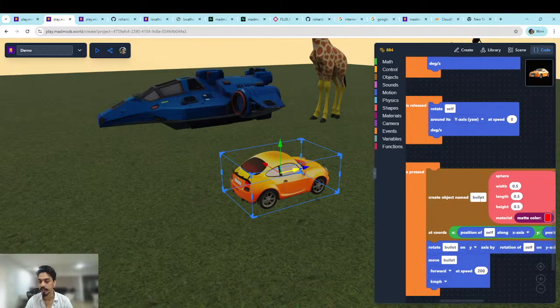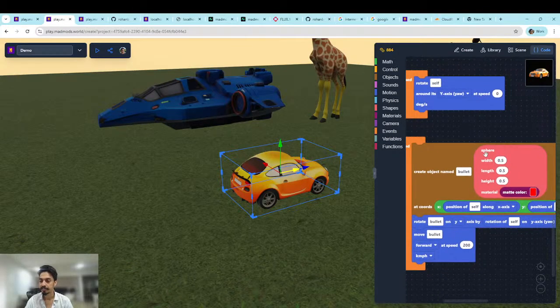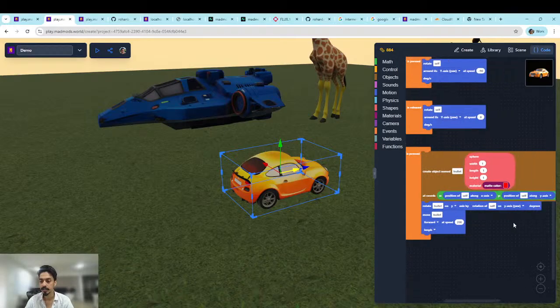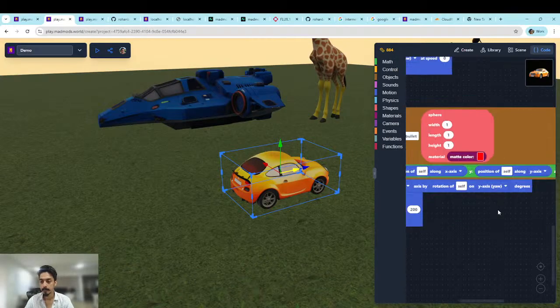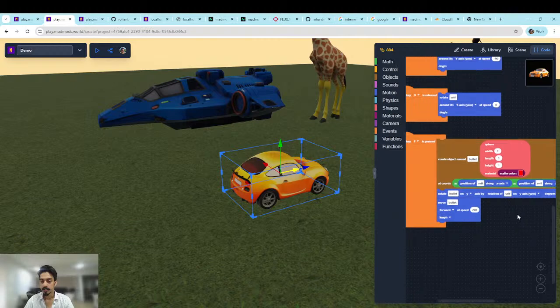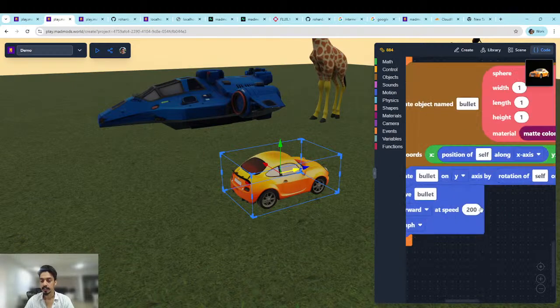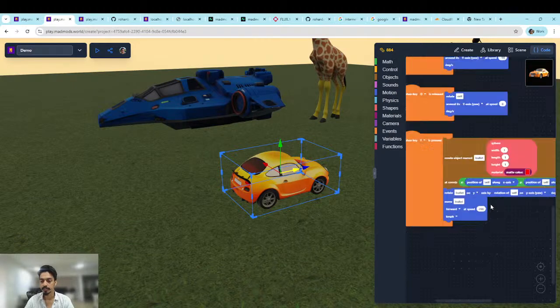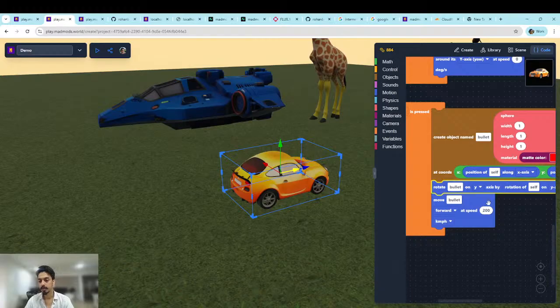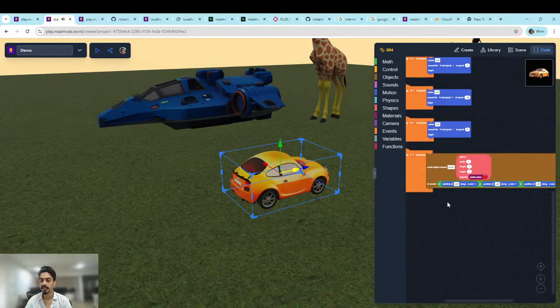So it says create a bullet of this type sphere, so a spherical bullet basically. And let me also make the size of my bullet slightly bigger. Instead of rotating the bullet, what I'd like to do here is apply physics to my bullet.